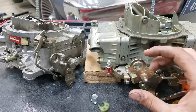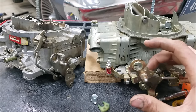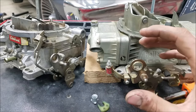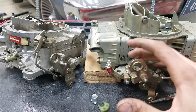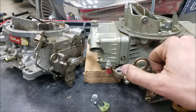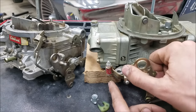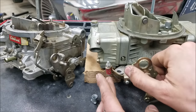Where I see the misadjustment lie on these is actually in the linkage of the accelerator pump itself. As you see here, there's a little bit of play in between the accelerator pump arm itself and the pump diaphragm lever. If I had a nickel for every car I walked up to and could do this to their accelerator pump while they were complaining of an off-idle stumble, I'd have a lot of nickels. You don't want to have this, because as you open the throttle, we're getting a lot of throttle opening before that accelerator pump lever is ever engaging that diaphragm. Basically, you just have a nice little lean spot.